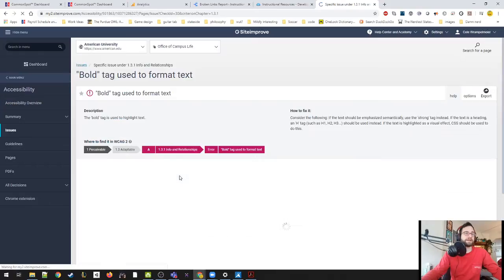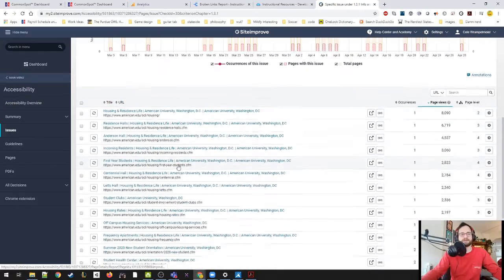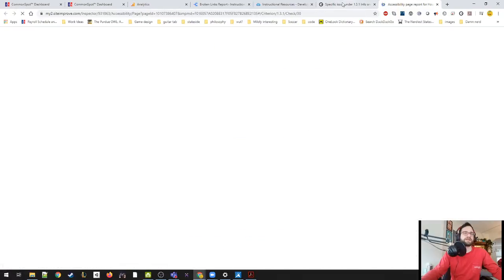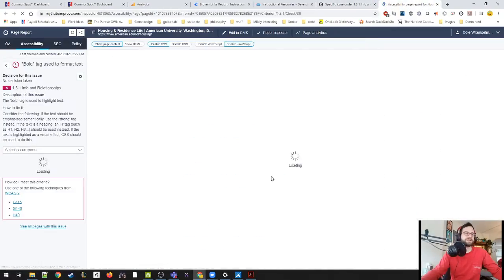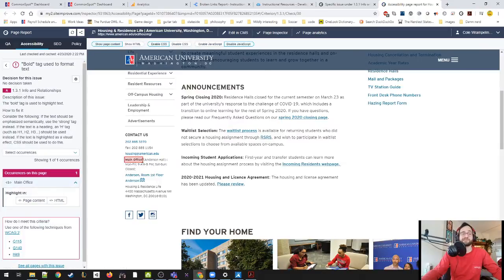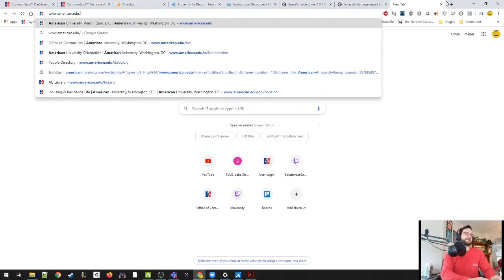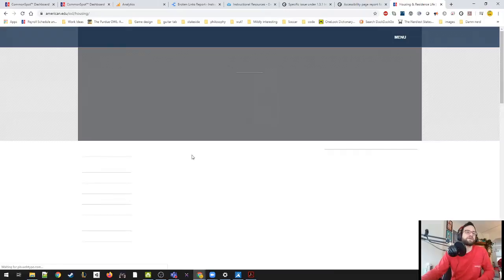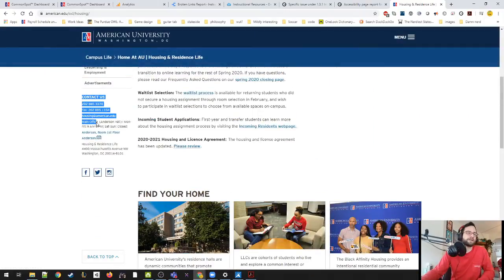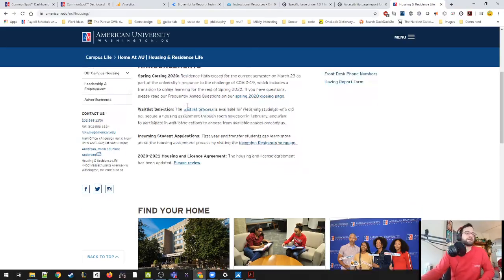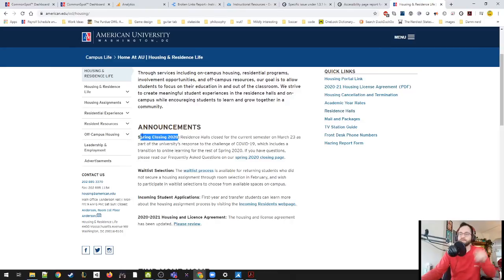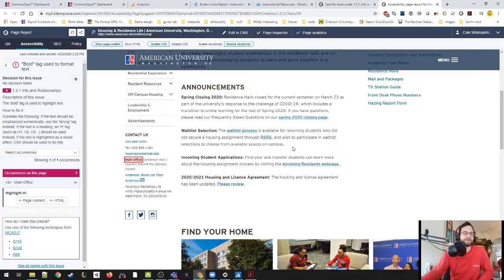Bold tag used to format text. So, wait a minute, I'll be able to bold. Yes, that's fine, but we'll see. And this hasn't done a scan recently because I actually did fix this. But it's going to be on that left side, right? So, if we actually go to a housing page, because I fixed this yesterday, we will see that I went to the administrator and I fixed it. And it was using an actual caret B to bold. You're like, wait, Cole, that's bolded. I see it on the same page. Why isn't it mad? Well, because this is a strong tag. Why is that a difference? I don't know, but it makes a difference.